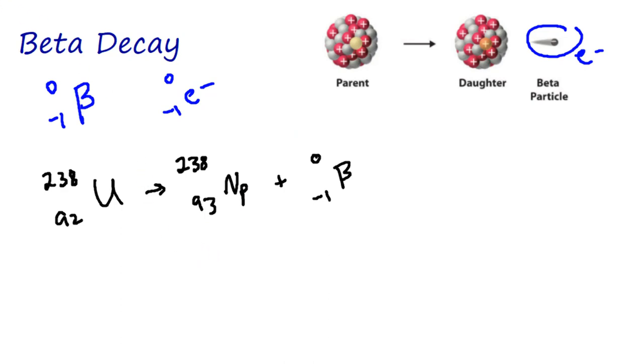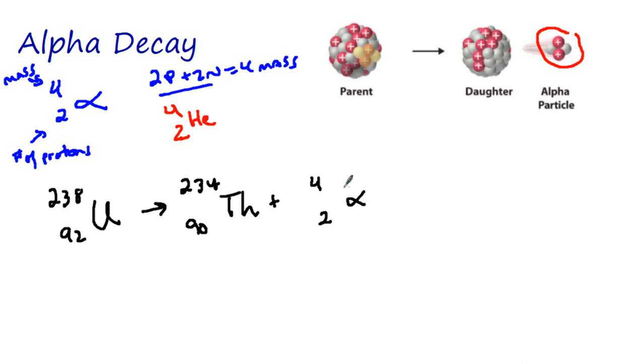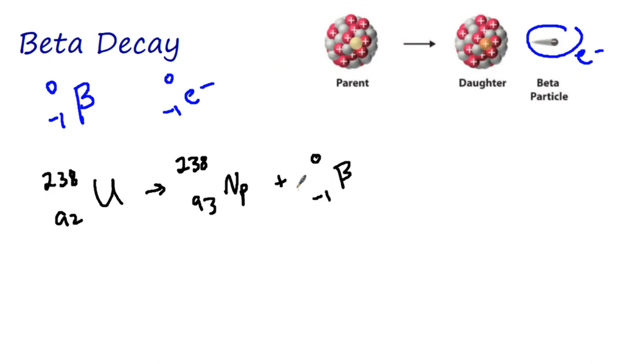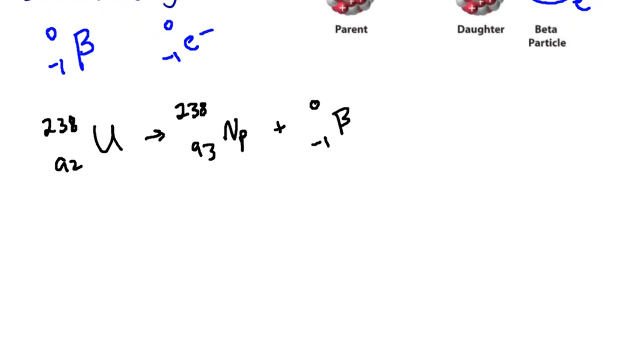Now, a lot of my students will just take this for granted and say, Mr. Aiden, yeah, sure, 92 equals 93 plus negative 1. But I had one student one year that said, Mr. Aiden, I understand alpha decay. We have a particle that has 2 protons, 2 neutrons. It comes flying off, and left behind is this simple thorium isotope. I understand that, but how can losing an electron make the number of protons go up? How does this happen? It is a pretty amazing process, and I'm going to detail it for you right now.